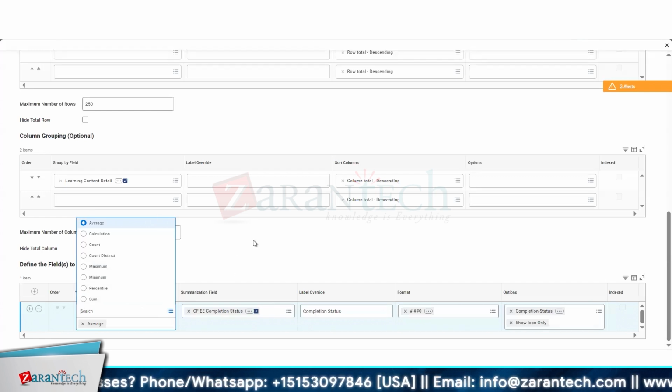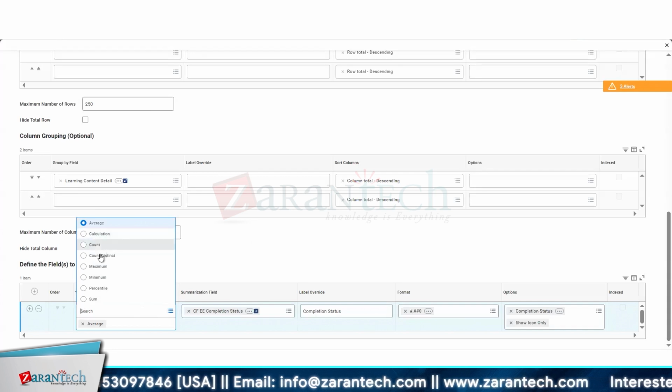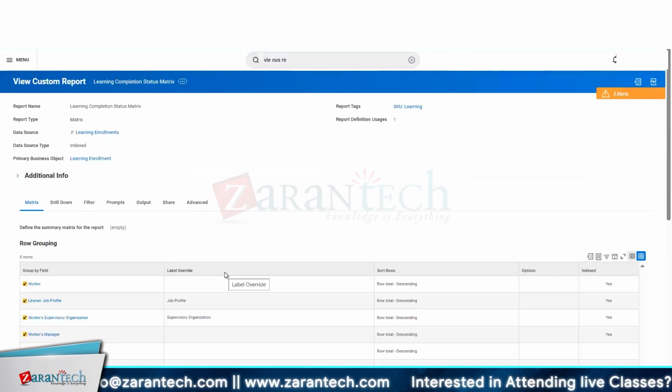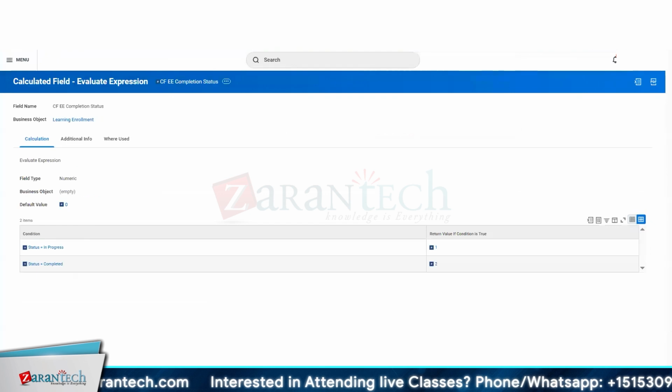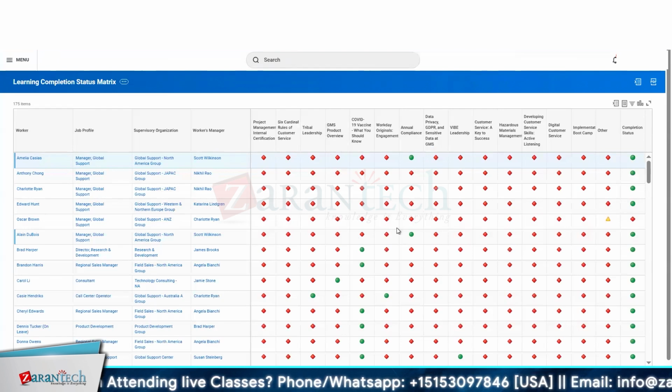So this is one of the key things that you can do. Currently we are doing an average of the completion status, but you can also do a calculation like the count. You can do the maximum, like say you want to get the maximum dollar amount for each of the compensation elements of the worker. That would also be possible. It's just for reporting purposes, for business operations kind of scenarios. This is not for integrations reporting or anything, just to give them a visual feel of the data, because if they don't want to drill down into the details and they want a graphical representation, then we use this.